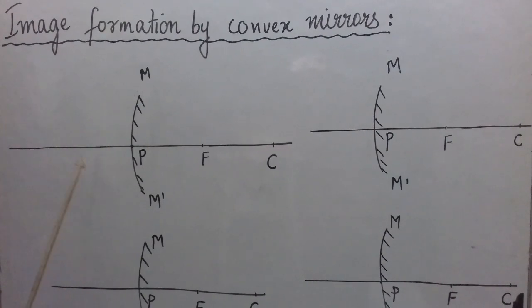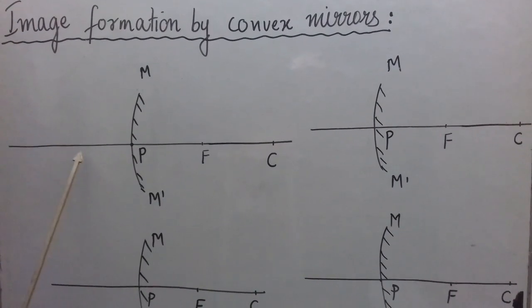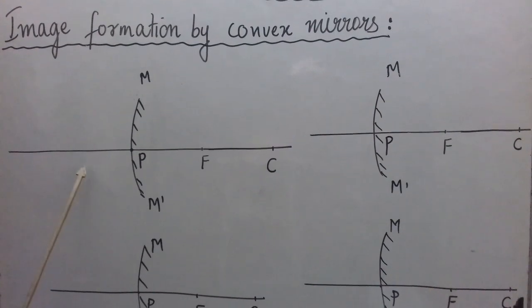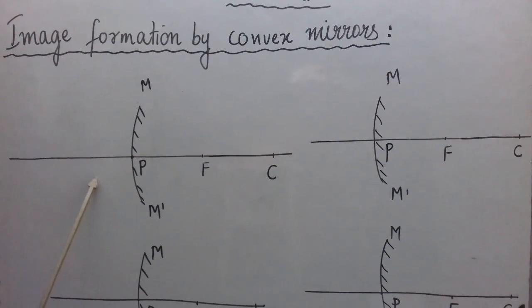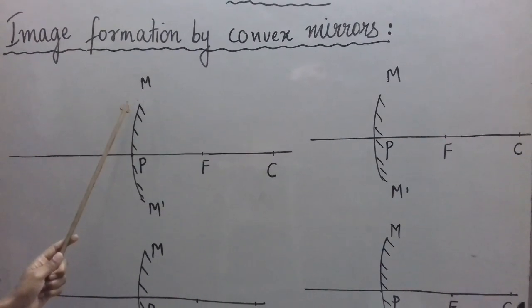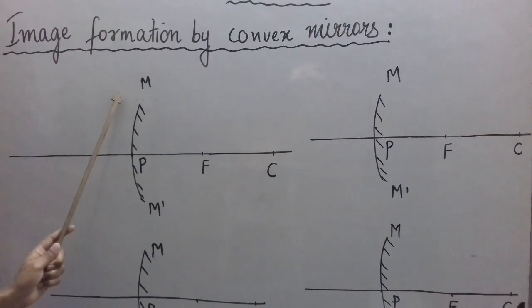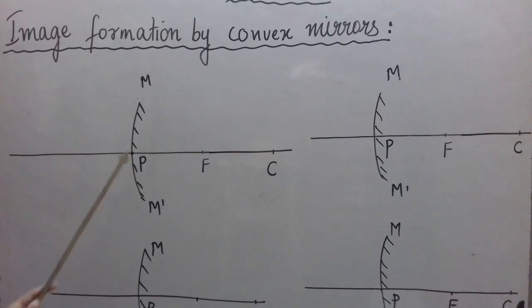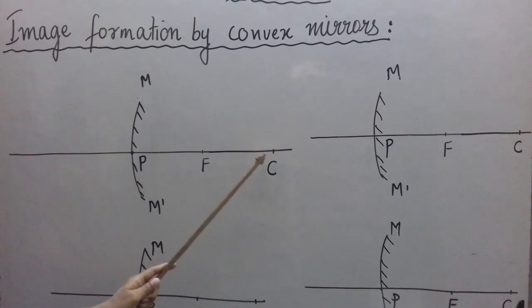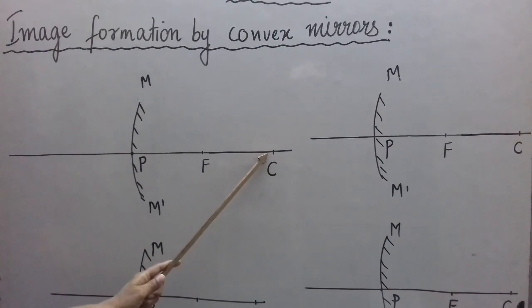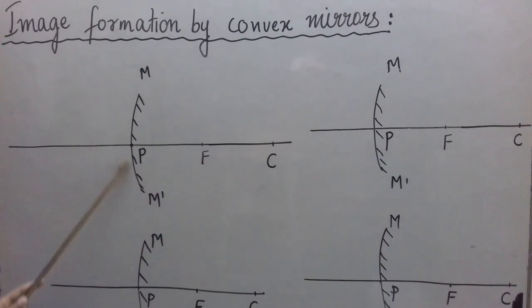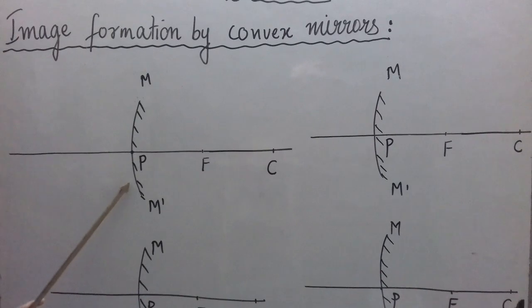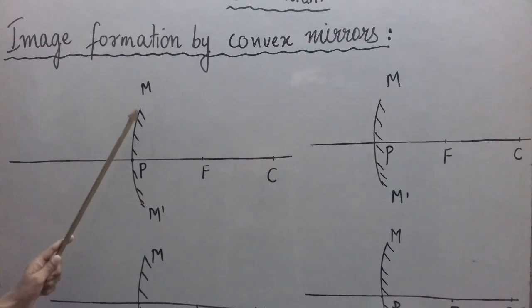Every time we cannot take I and measure R to be equal. Let us see which specific rays we can use to draw easy ray diagrams. Now before that we should know how to make this. I have already taught you in the previous class that you have to take a compass, keep the tip of the compass at some point and then open it wide and draw this curved part, a part of a circle, you draw here. Show the polishing.